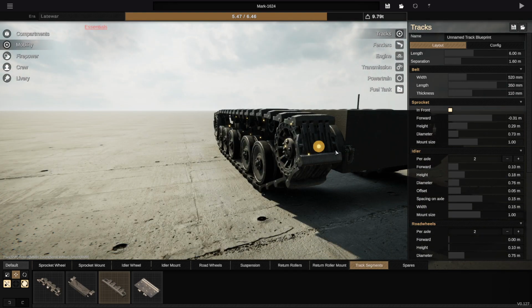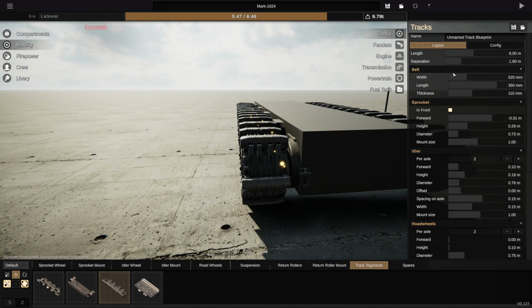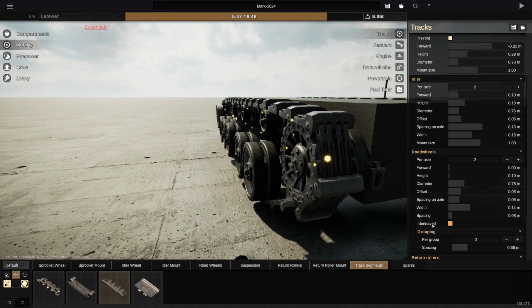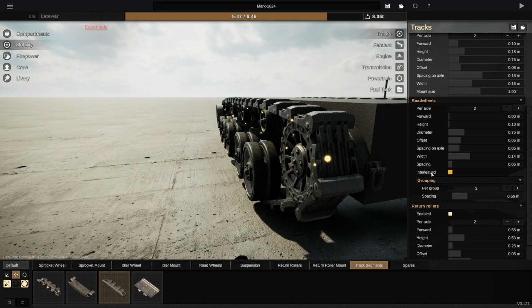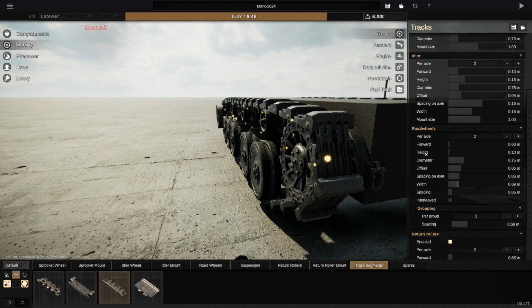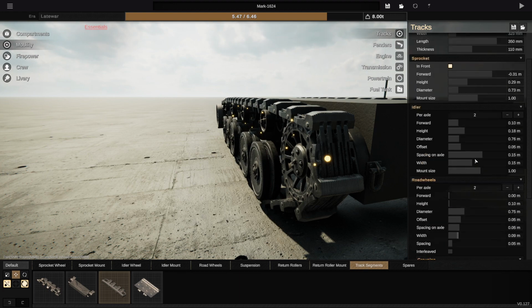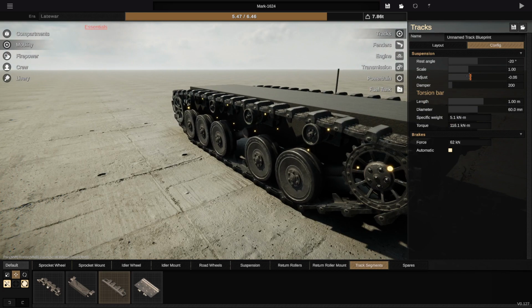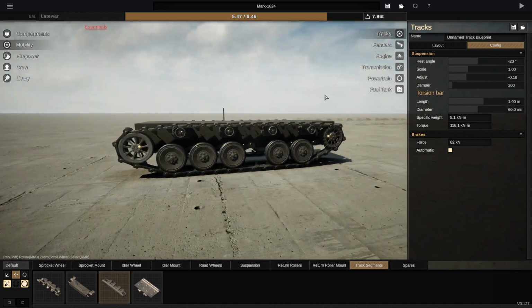Alright, so now that that's been done, let's make it skinnier, because I like the idea of doing that. So 325 is what we're going to go with. That does mean all of these guys are going to have to be skinnier as well. For example, the road wheels, they are going to have to come in. So they're going to have to do something like this. Alright, cool. And the idler wheel needs to come in as well. So we'll just do that. There we go. And then if we go to config, we should be able to adjust these guys in. There we go. Nice.